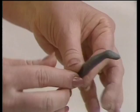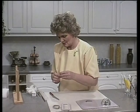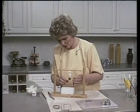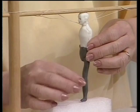First thing you do is form the foot. So rotate the paste between your fingers to thin for the ankle. Turn it and flatten it. Now remember that a man's legs are a lot more muscular than a lady's. So you can shape up to the knee. Again, roll it between your fingers for the knee.